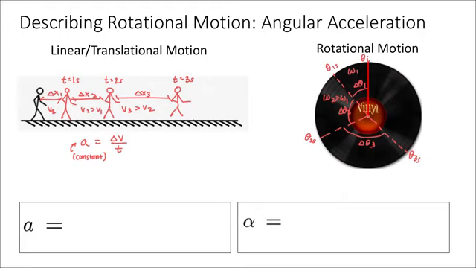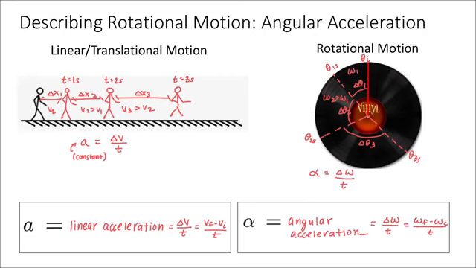And so we can use not an A, but another Greek letter here called alpha. Looks kind of like a fish. And alpha is going to be the change in, you guessed it, probably not v, but omega over time. And so this is our angular acceleration term, alpha here. All right, so now we've defined position, velocity, and acceleration values for rotational motion.